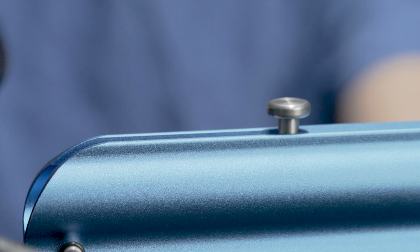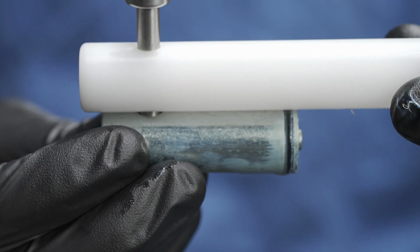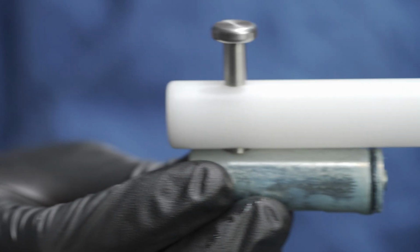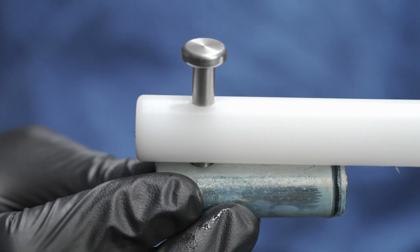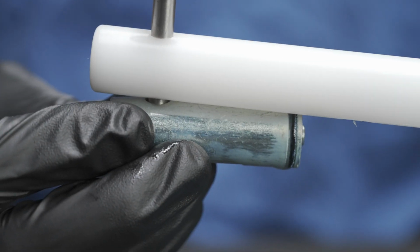Press firmly down on the cocking handle and bolt pin until it clicks into place, connecting it with the hammer. This is absolutely essential to the proper operation of the Valken Razorback.